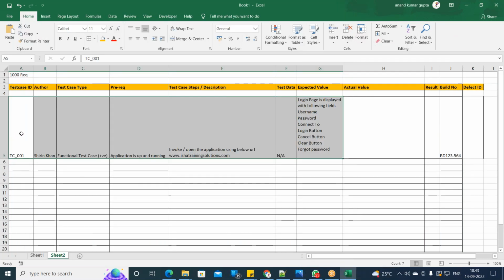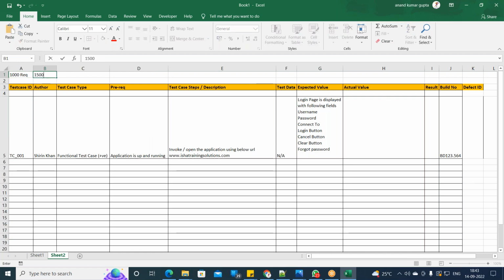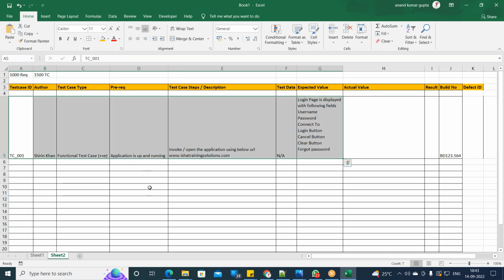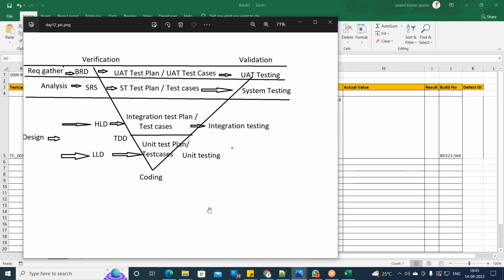That is the reason why we will write all the 1500 or 2000 test cases which we are supposed to write. We will be writing all the test cases for 1000 requirements. It might take 1 month to write the 1500 test cases. While we are writing these, the coding is being done, unit testing is being done and integration testing is done. Only after these three things are done will the code be deployed into our testing environment and the application be up and running. Until these three things are done, the application is not ready.